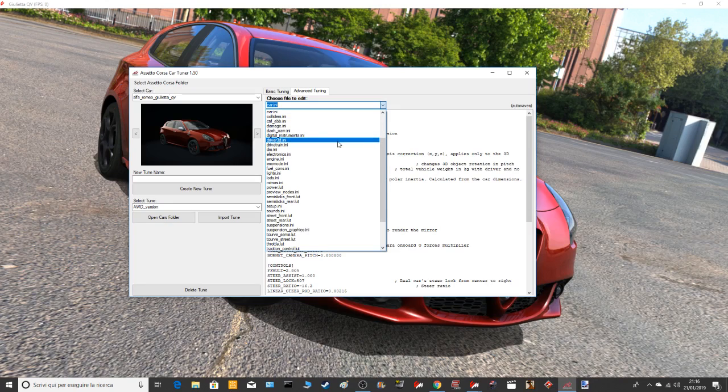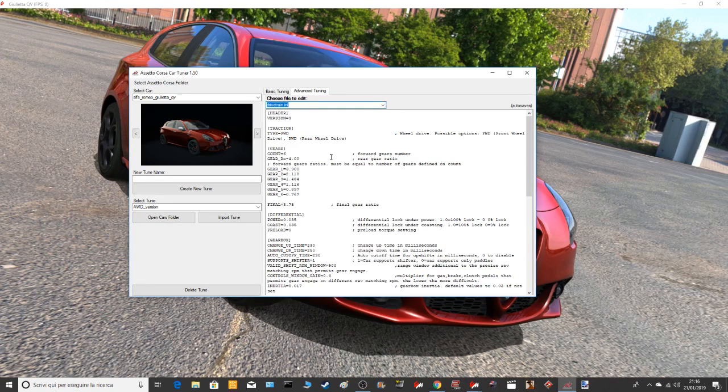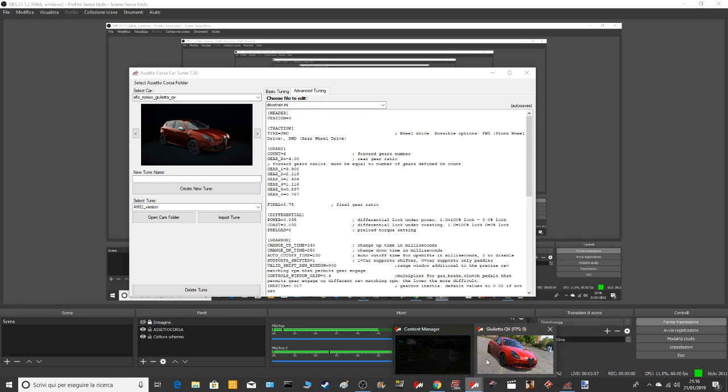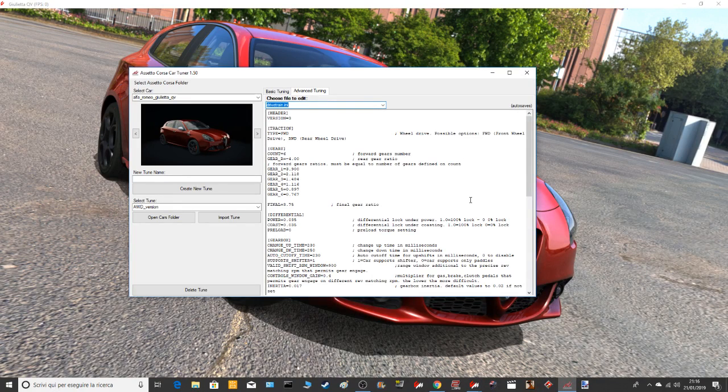Now you have to go here in drivetrain.ini. Okay, sorry. Right now, what you need to do is this.